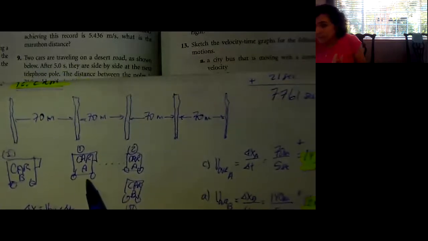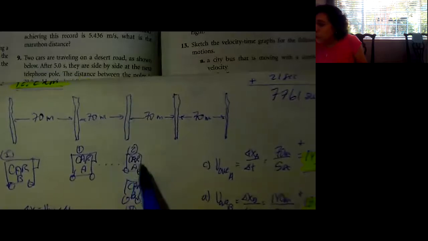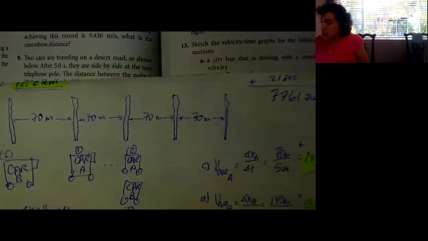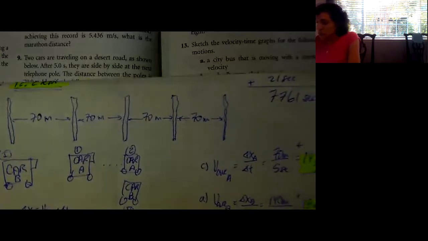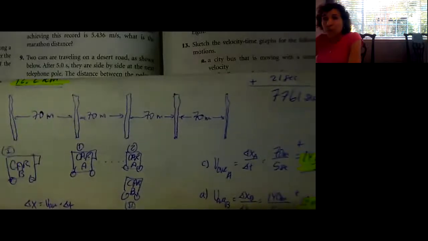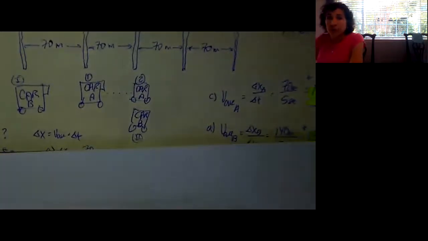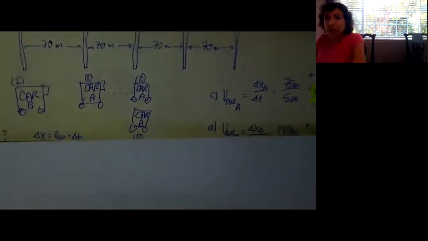At the next pole, they're both next to each other 5 seconds later. Okay, so the first question is, what is the displacement? So let's see, how can I do this? Like this. You guys can see this. I'm going to push this up. You guys can see this picture here. And I got to move this paper up. Here we go. So the first question is, what is the displacement?